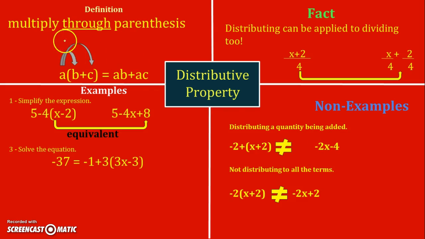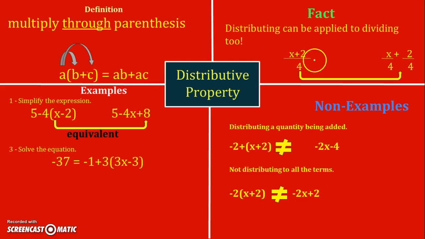The definition of the distributive property is when you multiply something through parentheses. You can see below in this example, this is like the math definition that they gave you with all letters. You can see that they're multiplying this A through the parentheses. Normally we would add and then multiply according to the order of operations, but the distributive property is like an amendment, a new rule to the order of operations, which allows us to multiply before we do what's in the parentheses. So we're multiplying to everything in the parentheses and we get a new expression that is equivalent.